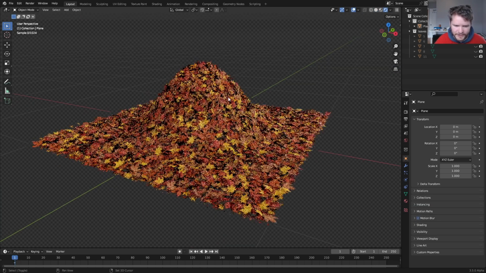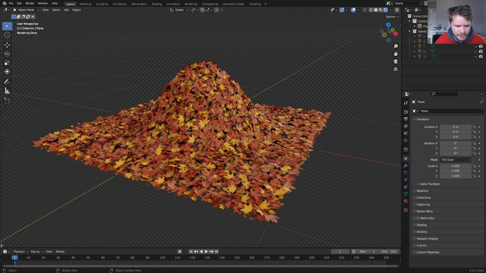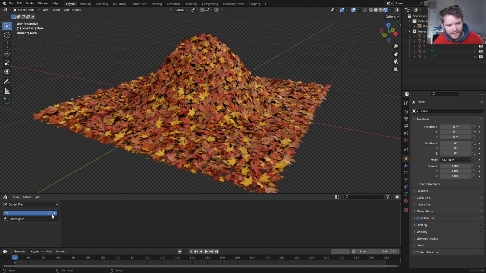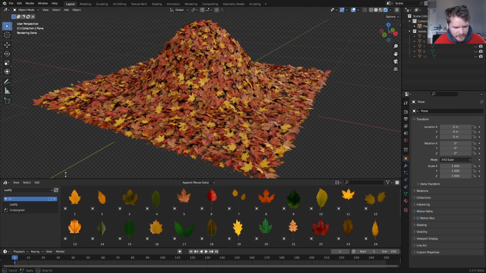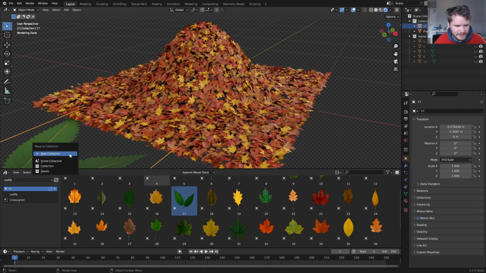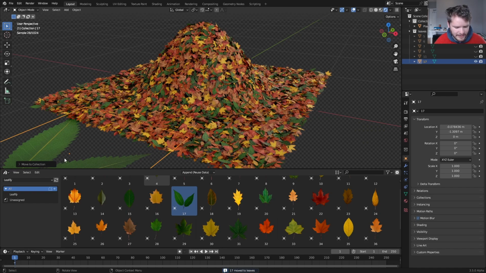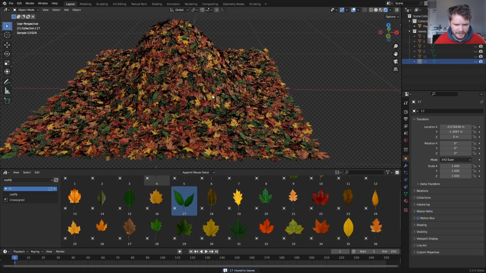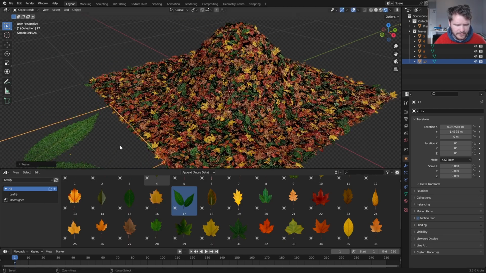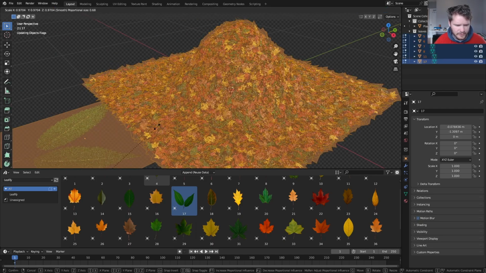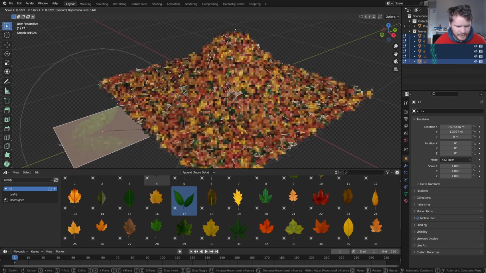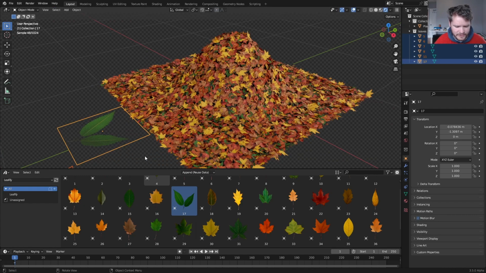So here's our pile of leaves. And the cool thing is it's all procedural. So at any point, I can just add in another leaf asset. Again, Leafify. Let's say we want a bit of green in here, so I'm going to use this green. I'm going to append it to the leaf collection and hide it. So now you can see we have some green leaves as well. And if we scale this down in edit mode, it should scale down the green leaf asset. So we can say the green leaves are a bit smaller.